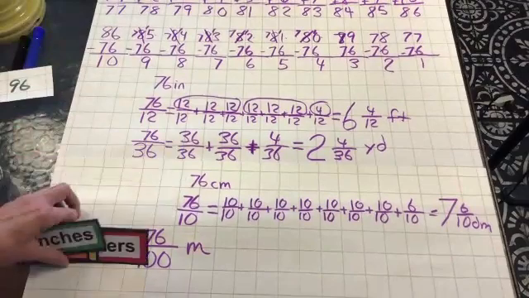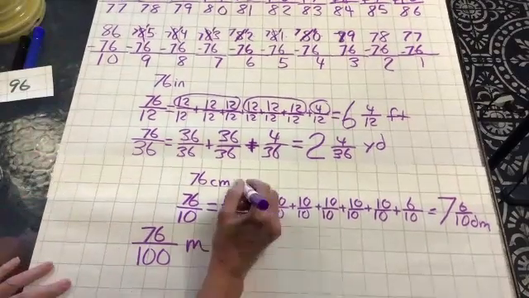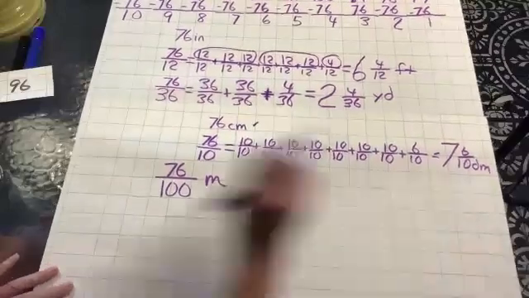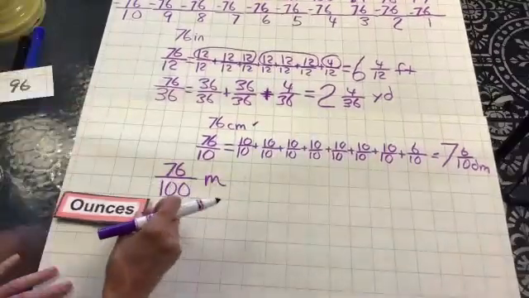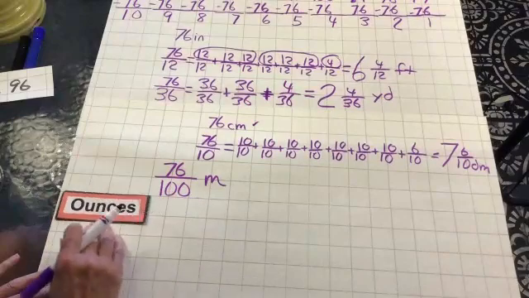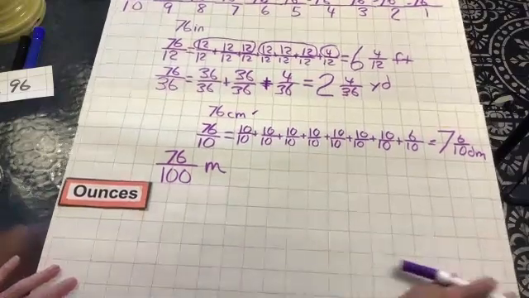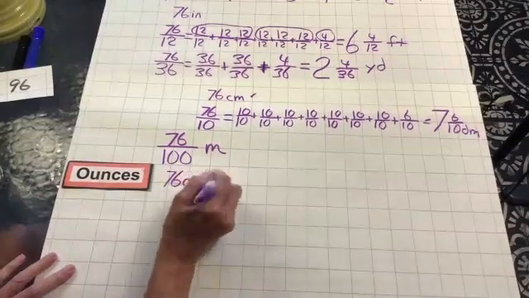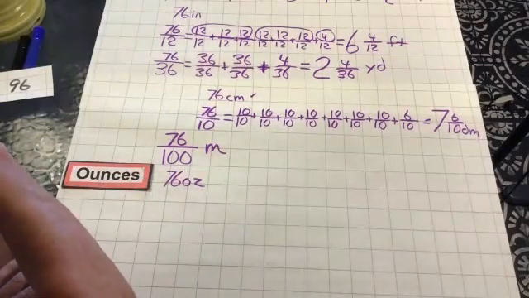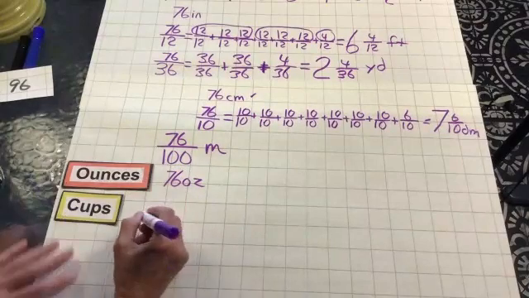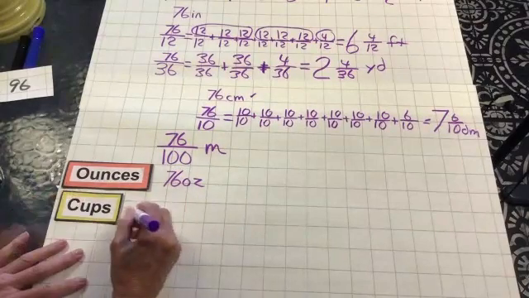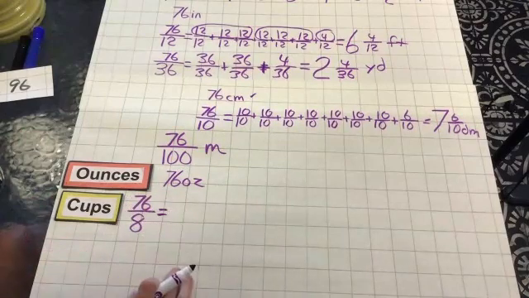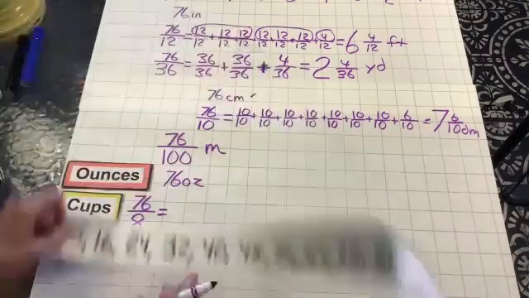Hopefully you've checked yours all off. I always say, put a little check next to everything that you did that I'm doing, so you are following along with me easily. All right, ounces is our liquid measurement, standard form. We have 76 ounces today. We want to change that into cups. We know it takes 8 ounces to make a cup, so we're going to put that 76 over the 8 so we can divide it into groups of 8.